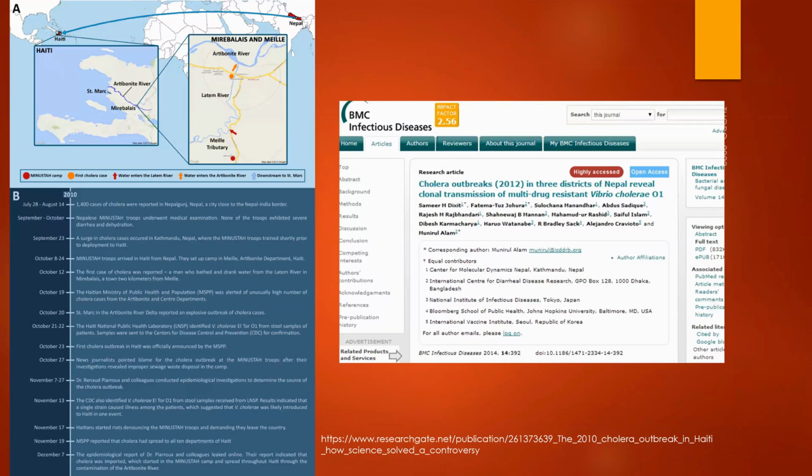I'm not sure if you have heard about Haiti and cholera in Haiti in 2010, where the Nepali peacekeeping soldiers, as part of the UN peacekeeping force, were implicated in spreading cholera to Haiti for the first time in 2010. And there over 10,000 people died of cholera. And cholera should not be killing people.